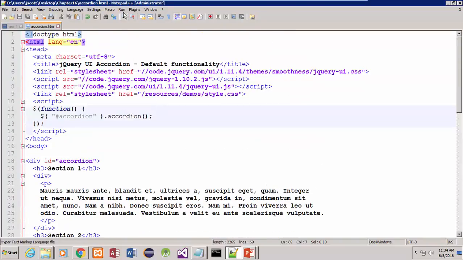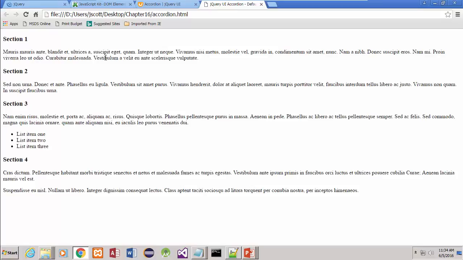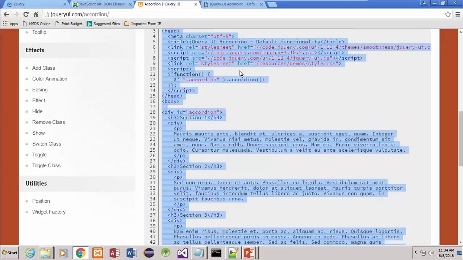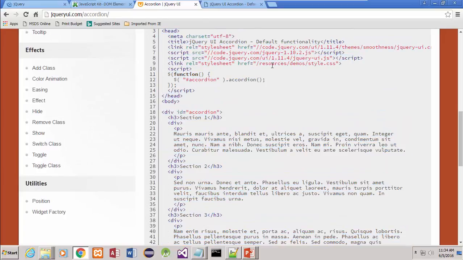Now, all I have to do is run it. I don't know why it's taken that long, but it is. All right, it's still missing something, but the accordion is all set up. What I wanted to get across to you, and my guess is there's probably some CSS in here. There it is.